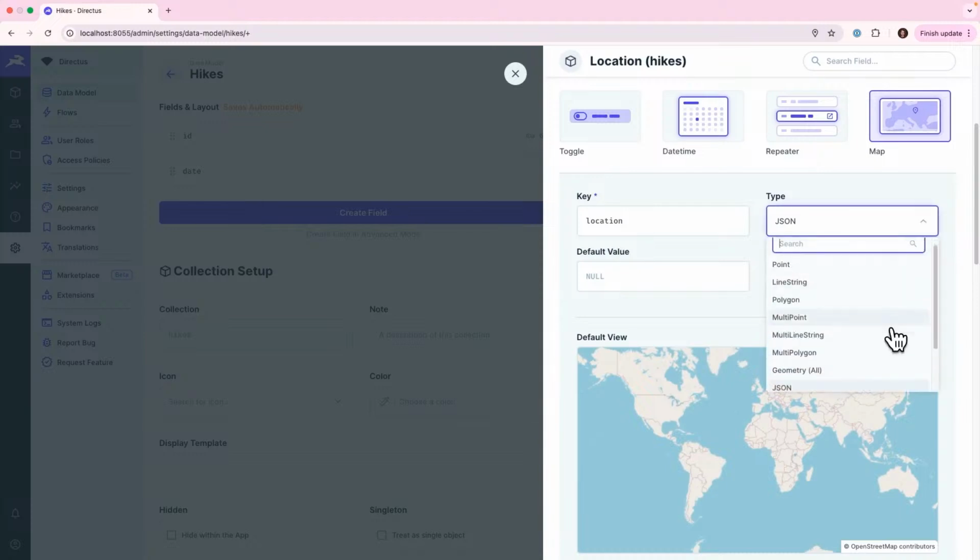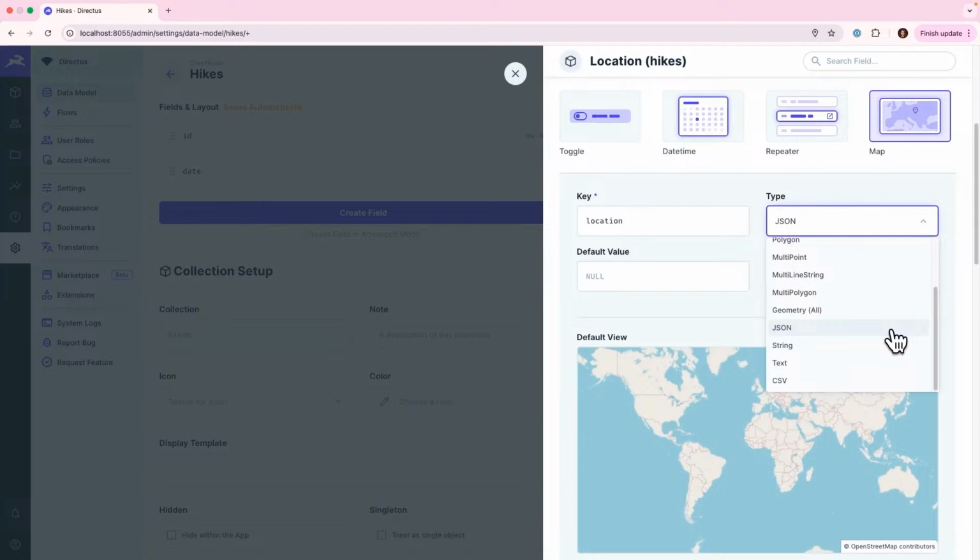First, there's JSON. And JSON looks exactly like a Geometry All object, but stored as JSON. A string is also a Geometry All object stored as a string of characters. A text, you guessed it, also a Geometry All object, but stored as text. And CSV is a geometry object, but stored as CSV or comma-separated values.